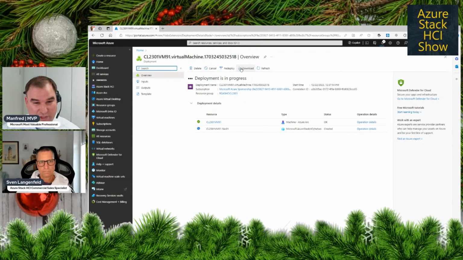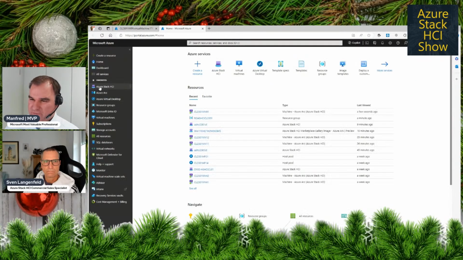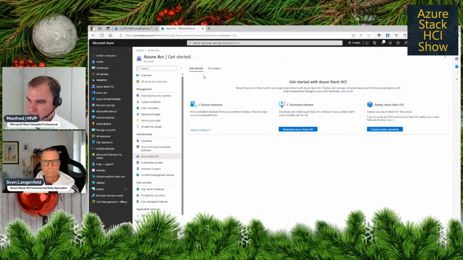The identical machine, if I have the situation that the machine is maybe deleted and recreated again. But for sure, I could also say the next one is the virtual machine 92, 93, 94, and so on. We could also specify the name, for example, as a variable here. Now let's open another tab in the Azure portal. Here the deployment is still running, and let's have a look at the virtual machines in my Azure Stack HCI clusters.